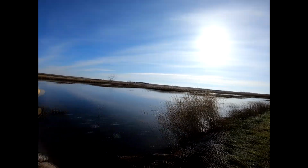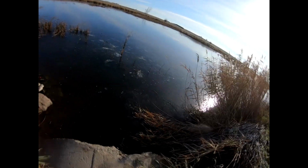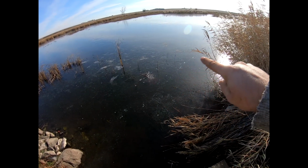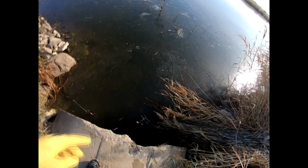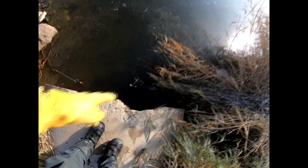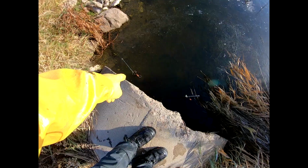But the bummer of the whole situation is on this end of the culvert down here. So again, the bigger part on that side, the smaller part of the slough's over here. But I don't know if you guys can see it, but the bubble trail goes right here, right around, and it goes out this way. And this is actually open out about that far, where yesterday it was only open right to the edge here. But I got a foothold there and a conibear there that are both still working. So I don't know, I ended up with one on this side, but that side, the two that are still working, you know, are actually not even frozen or nothing, have nothing. So that's kind of a bummer.